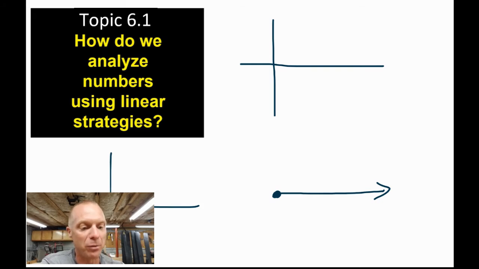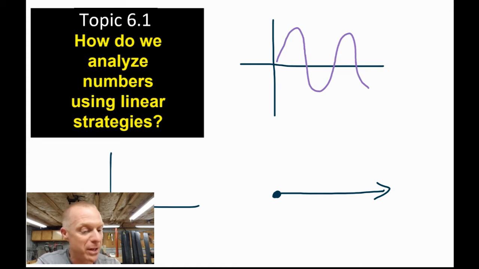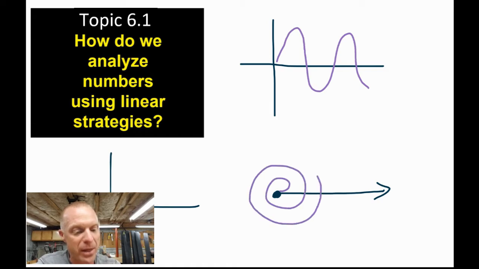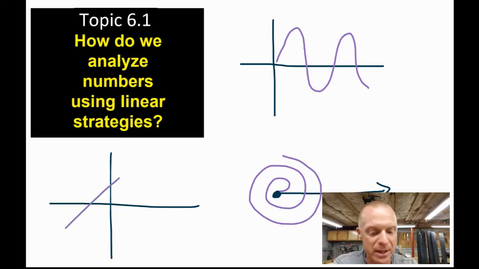I mean, don't forget that we spent a lot of time talking about how to analyze numbers using sinusoidal strategies, a sine wave. And then we just finished a unit on talking about polar math, and so analyzing numbers using r and theta. But now we're going to review the concepts of linear strategies. And remember, linear just means that we have a straight line.